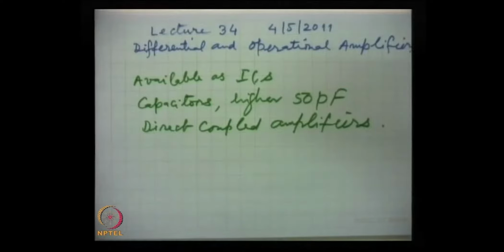You remember when we talked about the coupling used in amplifiers, there are three kinds of couplings which are used: RC coupling, very widely used, direct coupling and transformer coupling. Here transformer coupling has restricted applications because it is bulky and there are other features associated with it. Transformers cannot be integrated at present. So, their use is restricted.